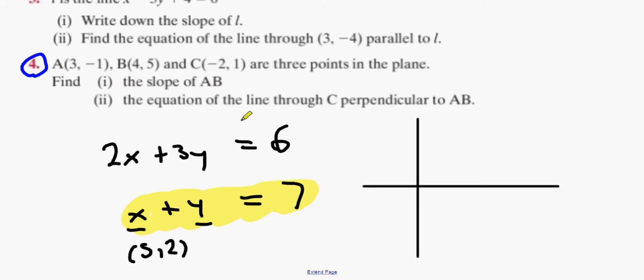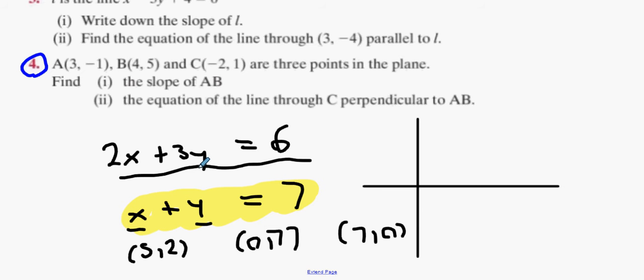I might pick out another point that's really easy. Pick 0. Always works great. X is 0, y will have to be 7. Y is 0, x will have to be 7. There's 3 points without even doing anything. Draw it, right? No big deal. What about the second one?